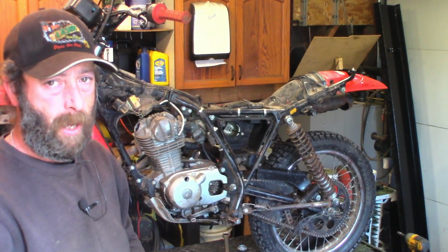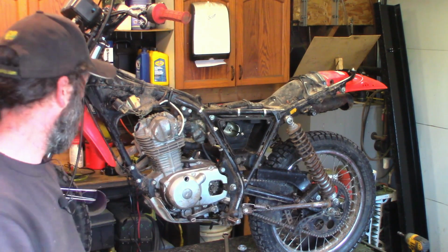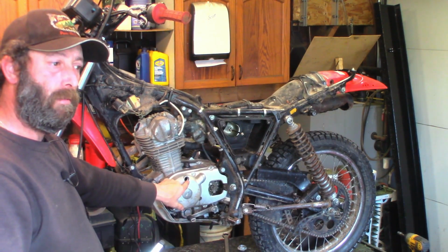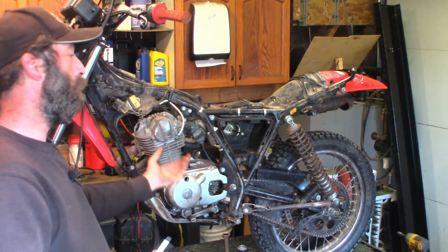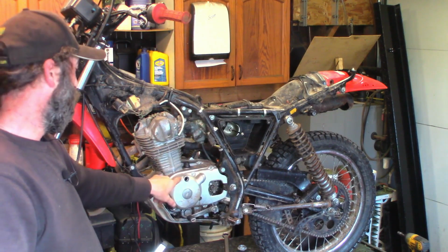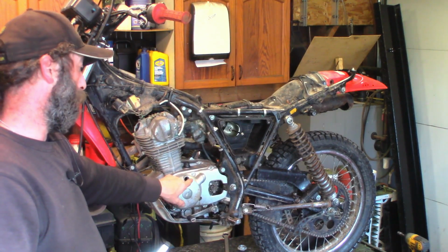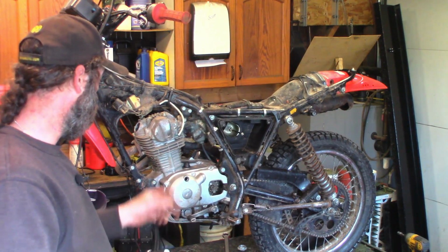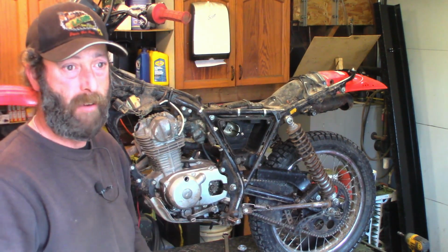Okay, so I've got the engine timed to top dead center on the squish stroke. This plug doesn't want to come out, but I got the timing indicator plug out, and I got the engine turned over. Piston's at the top, and the T on the alternator housing is lined up with the mark in the case, so we're at top dead center on the compression stroke. So spec is 2 thou, not 5.